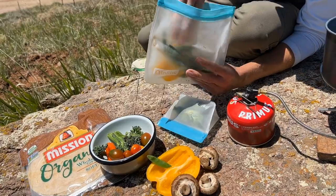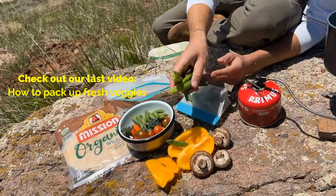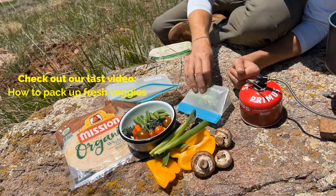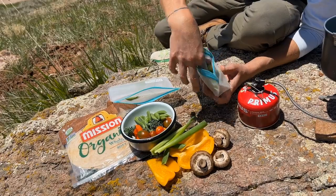Ooh, and some snap peas. Nice, I forgot to put those in there. And then we've got a little bit of a green onion too. Could be some nice freshness in there. And then in this little stasher Ziploc bag, we've got a couple Brussels sprouts too.